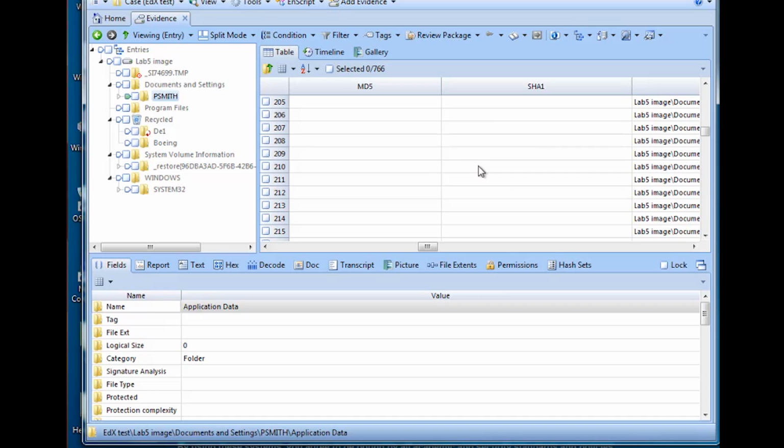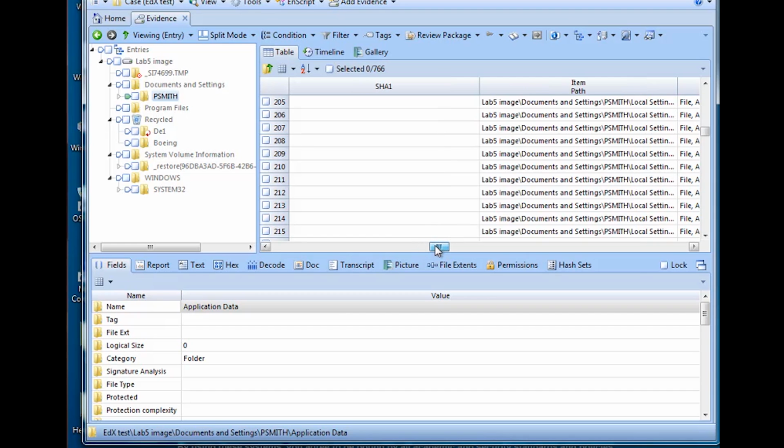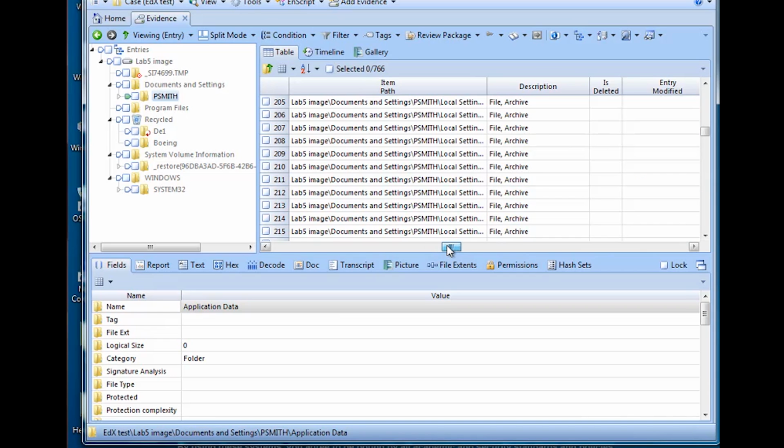You have to explicitly tell it to create a hash, then it will create the values here. Again, not all files have a hash. A directory does not have a hash. Only files have a hash, and only the file content has a hash. If the file is deleted and we cannot locate the content, then it cannot have a hash either.